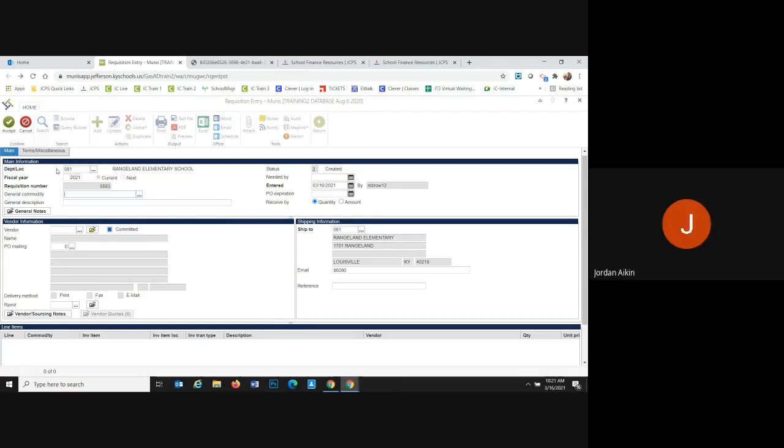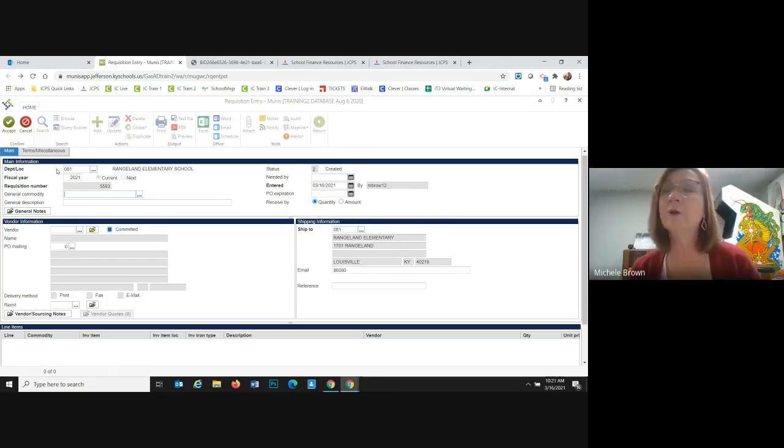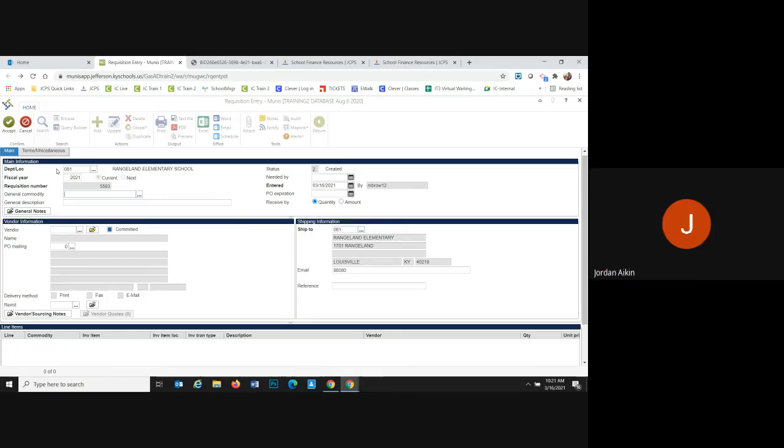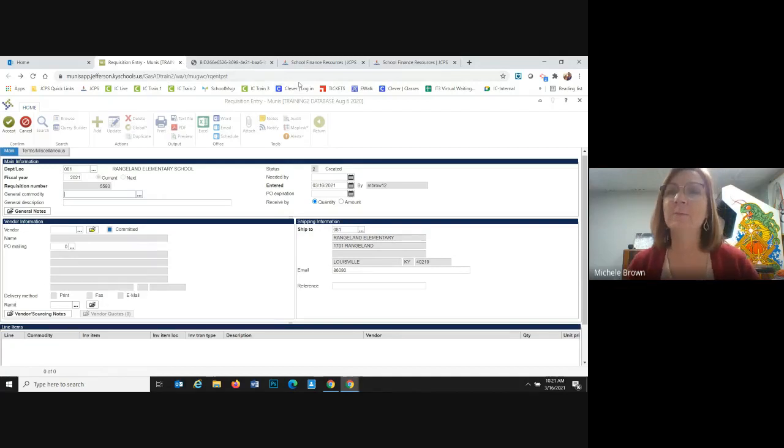Hey, Michelle. Yes. We got a question from Caroline about where to put the warehouse number on the form. Do you have that up on one of your screens that we could maybe take a look at? Where you see what warehouse it is? Where to put the warehouse number on the form. So where to just, I guess, document that 881. Yeah, let me look at that form. I don't know that that's on there, but let me look at it.